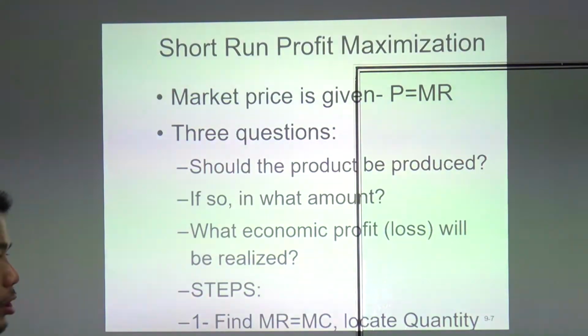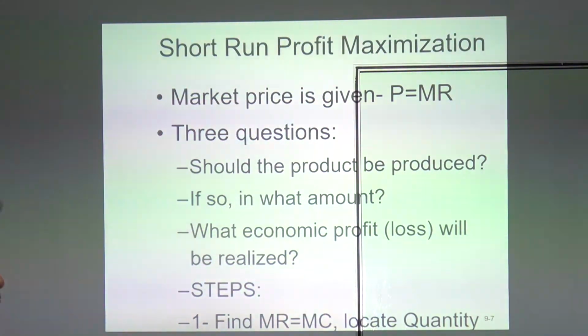If the firm would want to produce, then what would be the level of output? That is the second question. And what would be the profits or loss for the firm when they actually produce? Remember that firms do not necessarily produce only when they can make profits. Some firms, even though they are making losses, still continue producing. The reason is because not producing will give them larger losses.